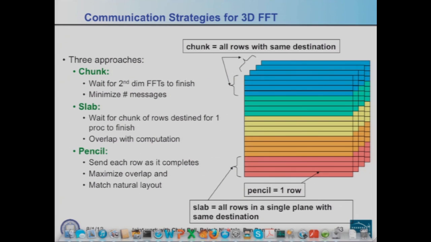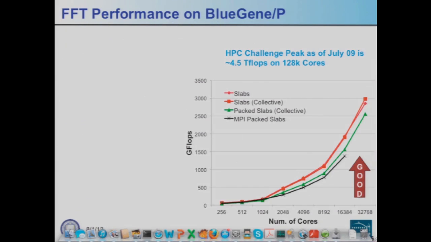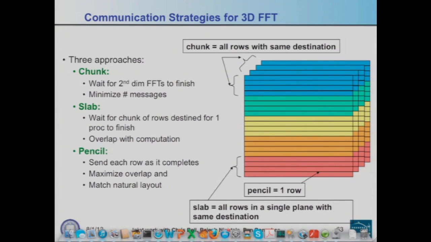So the name of the game here is what they used to call in the Connection Machine, a really old machine, all the wires all the time. The expensive thing you're doing on these systems is communication. You want to maximize utilization of the wires. You want to always keep those wires busy doing useful work, right? Not sending junk into the network. Slab is somewhere in between, where I say I'll compute all of the blue rows on one plane and send that one plane. Depending on the machine characteristics, some of these will pay off more than others. On some systems, the best thing in UPC is pencils.